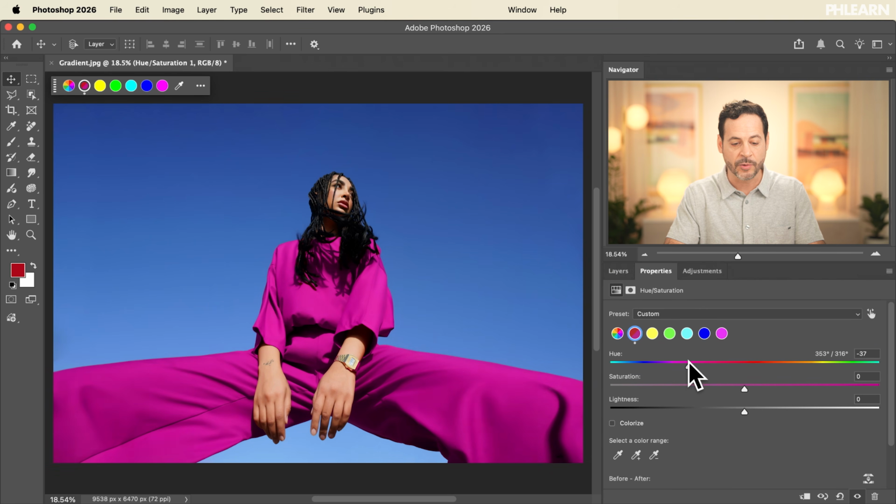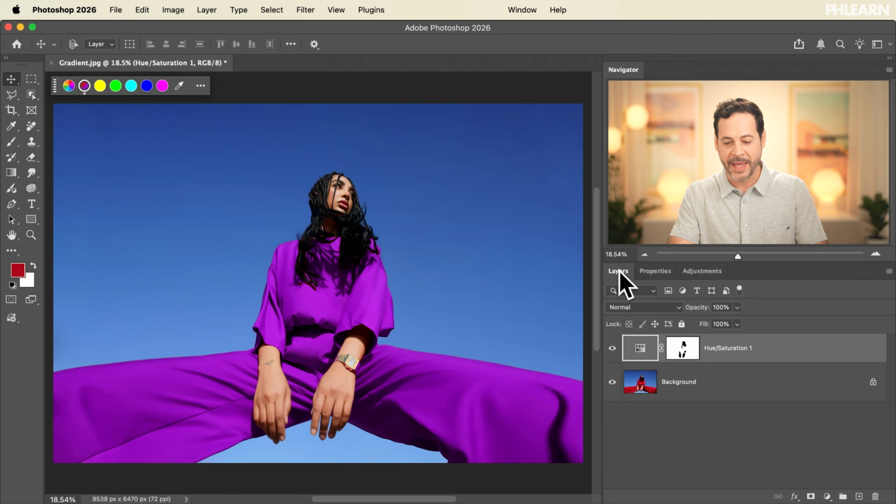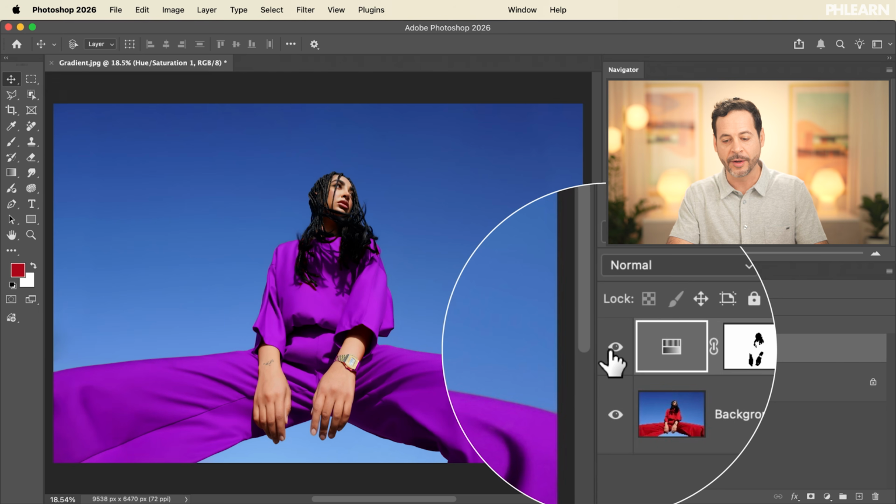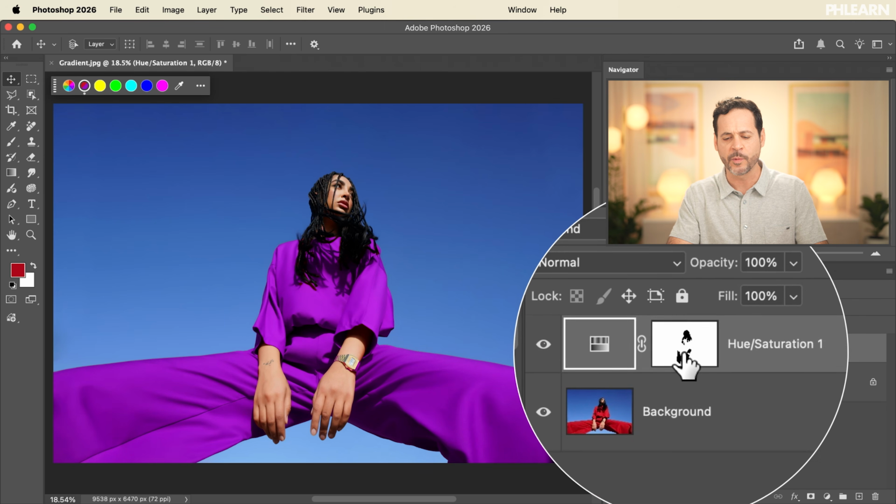Now, here's something that's kind of cool. I'm gonna drag this right over to the left. I wanna show you how to make a gradient as well. This is an incredible effect. So we're gonna go back to our layers panel. Now here we can see this Hue Saturation adjustment layer. I can turn this off or on at any time, and I don't wanna mess with the existing layer mask. It's already great. So we're gonna group this layer with itself.